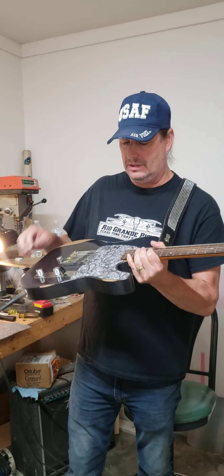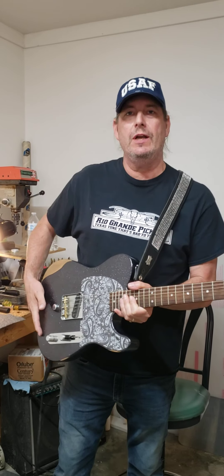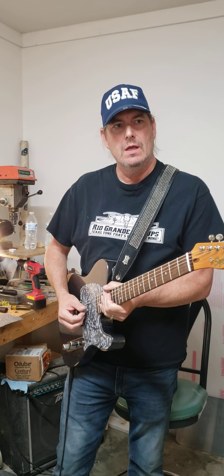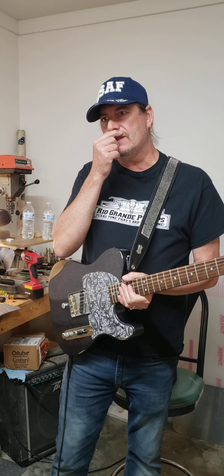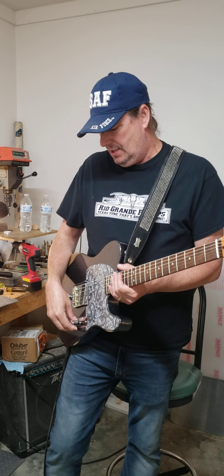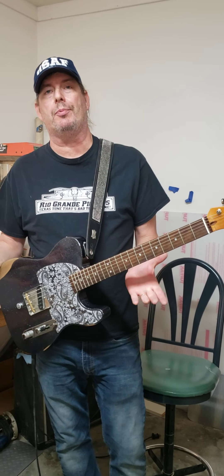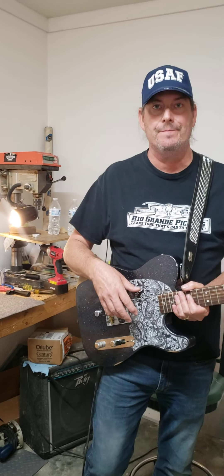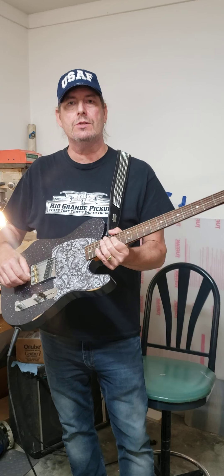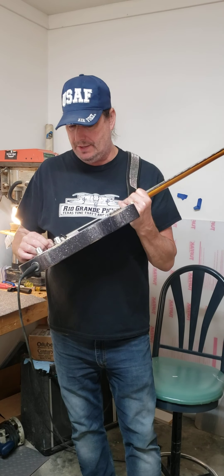This is one of those Brad Paisley guitars that has the hidden pickup under there. Which is kind of funny because I did the same thing in a Paisley guitar years ago. And then the guy who plays with Tyler Childress ended up with that guitar. He called it the pepperoni guitar because it was red Paisley — kind of looks like pepperoni from a distance, like a piece of pizza. But it also had a bender in it — a B bender. This one is a G bender.